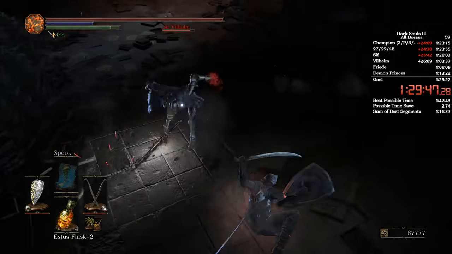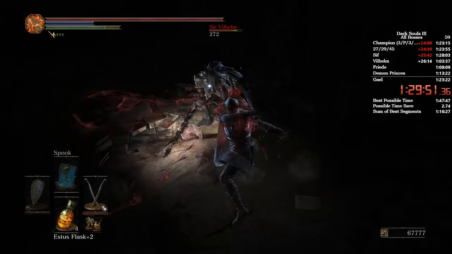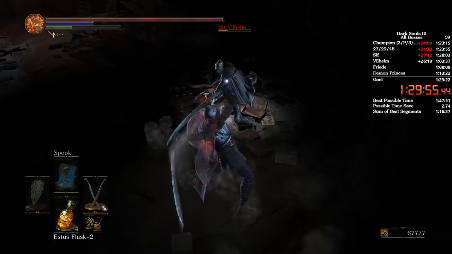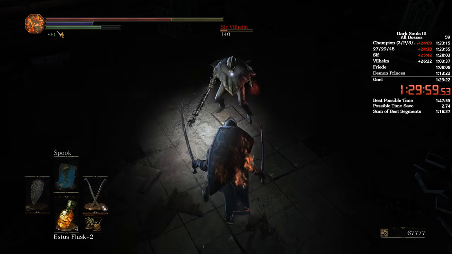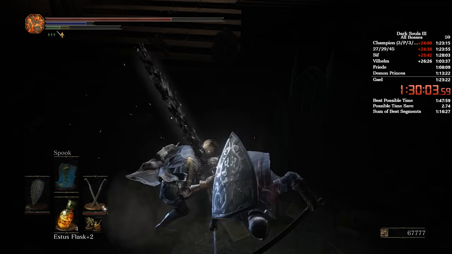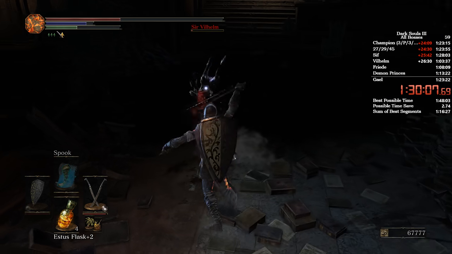And if he starts trolling more and more, you literally just need to fight him normally. It can be really bad. This is what can happen as well. You can just wail on him and he just does nothing. Weapon art is really good against this guy as well. You can L1 into a weapon art like this, and it usually catches him. But if he starts doing this, you're kind of messed up, to be honest, because it's really annoying.